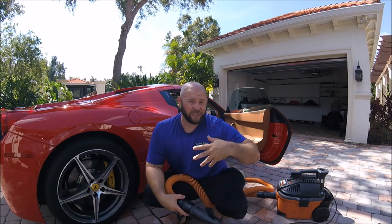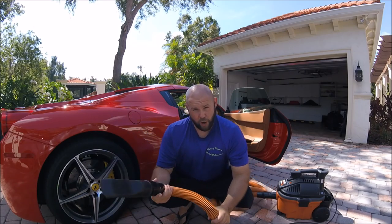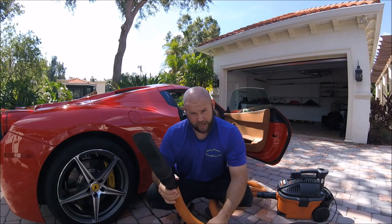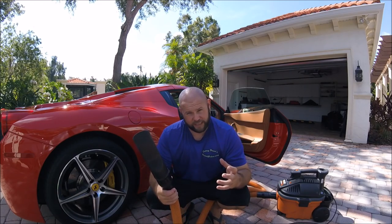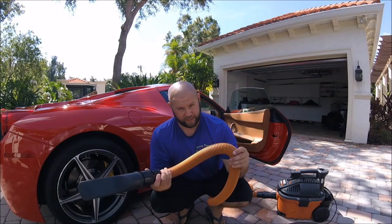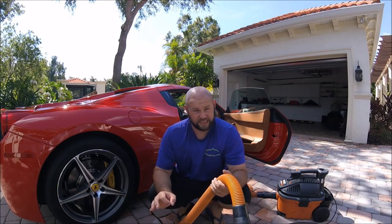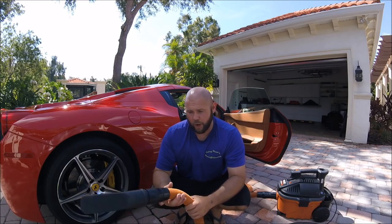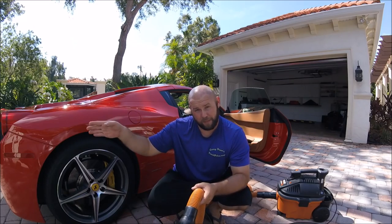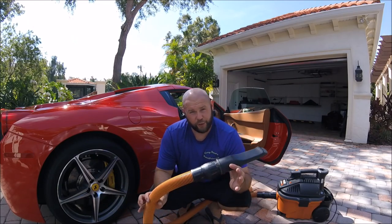After all, we are detailers — you need to pay attention to the small details. Watch where your hose goes, make sure it's between your legs or in your hand. I know all of this sounds crazy, but it's important. Scuffing up a door jamb could potentially set you back, and ain't nobody got time for that. Pay attention to what your hose is doing — keep it in your hand or between your legs, but keep it off those door jambs, off the bumper, off the trunk, or the rear end of an SUV. Just pay attention to where you put your hose.